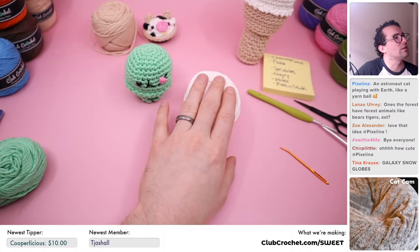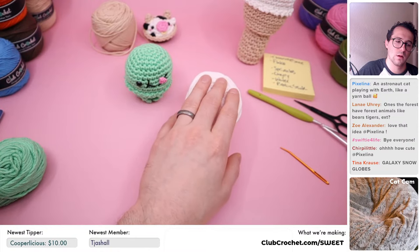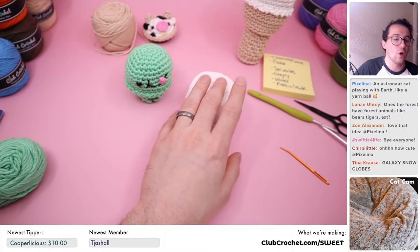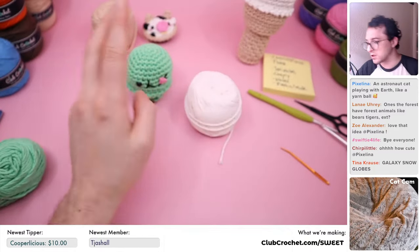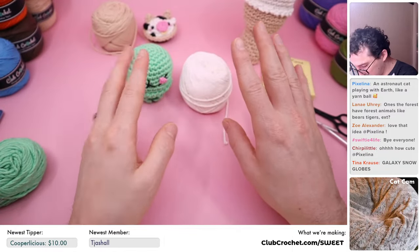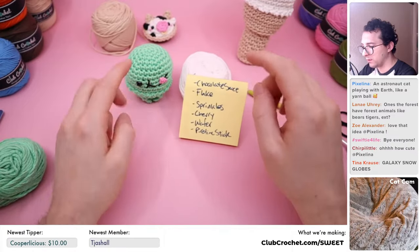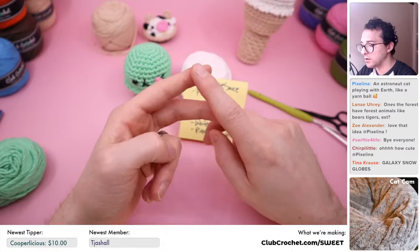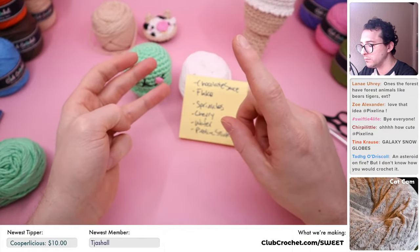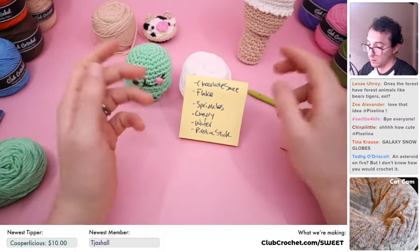The other thing we wanted to do, what was the other thing we wanted to do, chat? Vote on something. Oh, yes, that's right. Okay, so two things. First off, giveaway. Second, let's write this all down. We want giveaway. We want to vote on one of four options here for our addition to our ice cream. And we want to get crocheting our cup. And I gotta go to the bathroom. So yeah, that's another thing too.